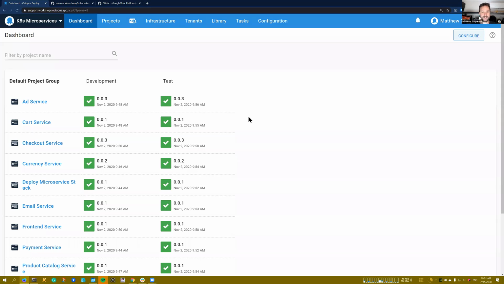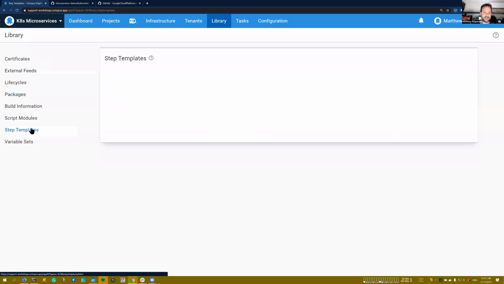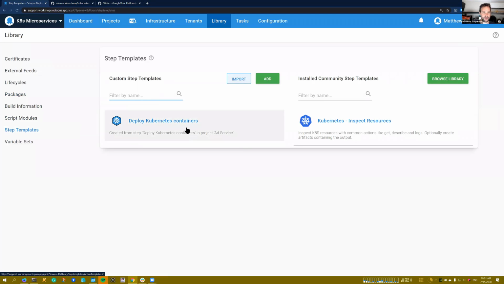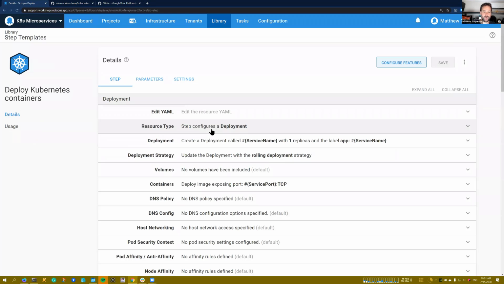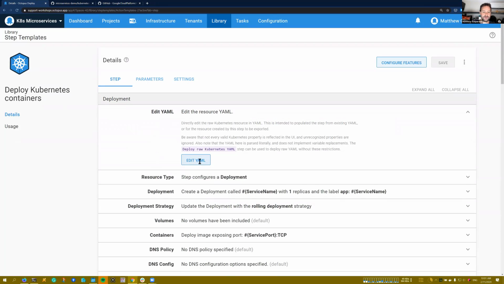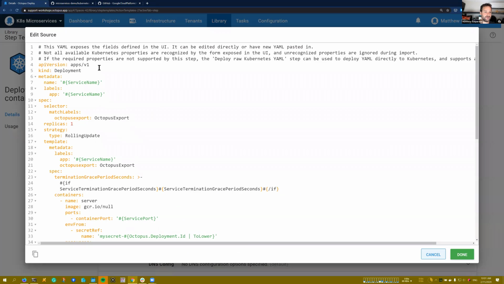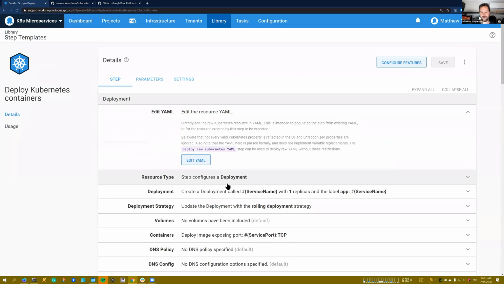Just to recap what we actually did here, we created a step template, which was this one here, that abstracted away the common YAML across most of the microservices, and this left us with an easy to use template that we could simply plug in the unique values for the various microservice instances that we wanted to deploy.